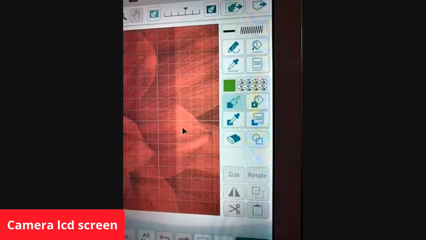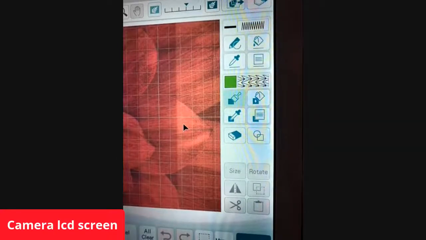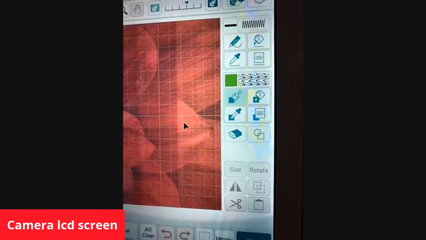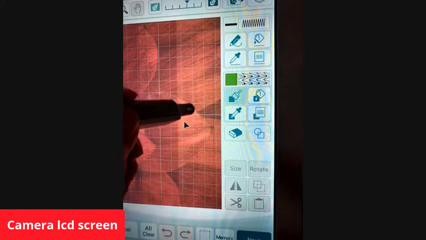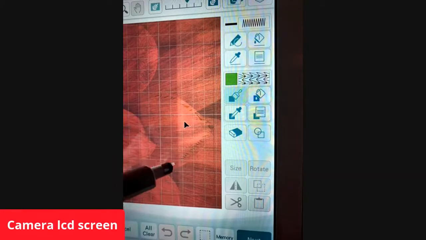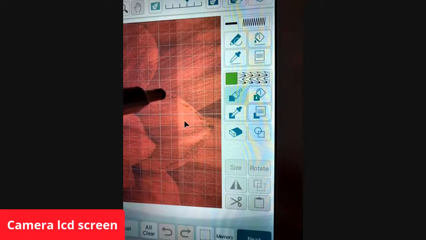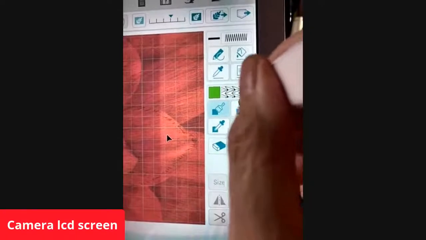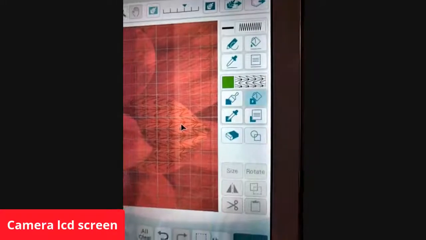So once I've got all of that, now I'm going to take my stylus and I'm going to draw an outline around the item that I want to fill in. Now, you don't have to be perfect and precise. You just need to get pretty close. And then you want to make sure that you close that area. And then I'm going to come over here to the bucket and touch inside that area that I chose.